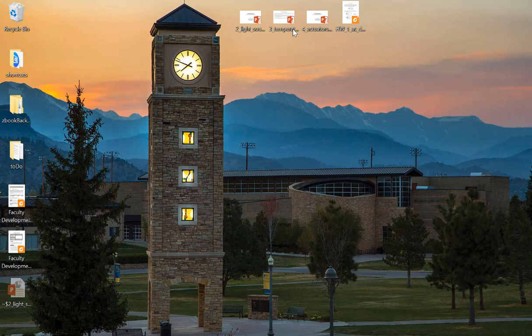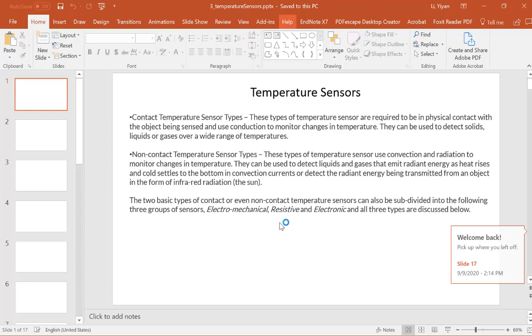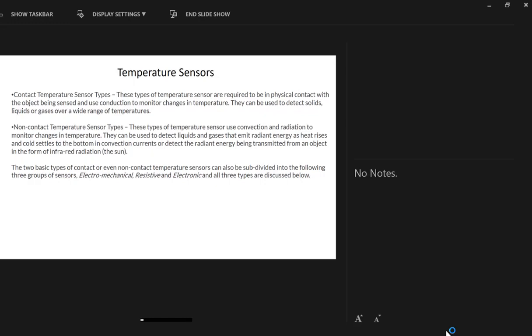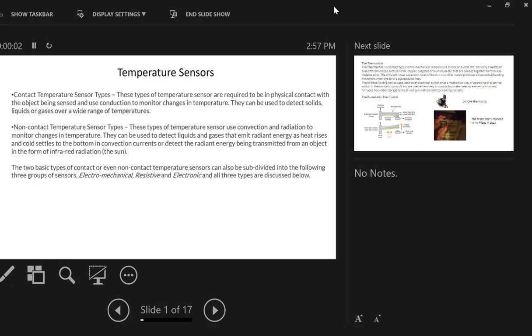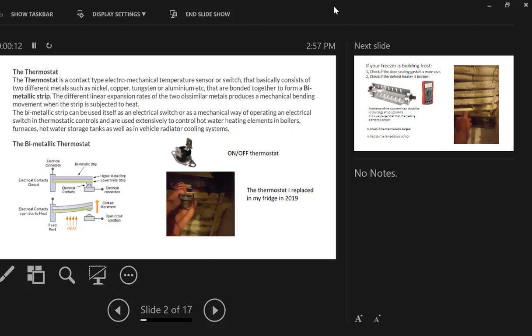Then temperature. I will skip some of the slides since we have had some review for temperature sensors. So here's one. That's a mechanical switch sensing temperature, and there will be some deflection for that material. So look at here. If you heat it up, it'll be deformed and open the switch. Otherwise, it's going to close the switch and let the current flow through it.